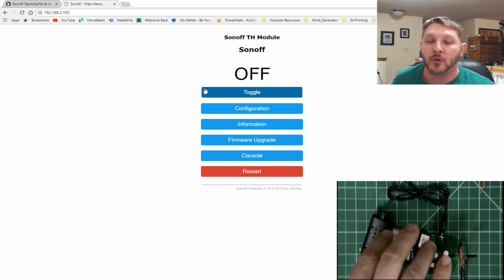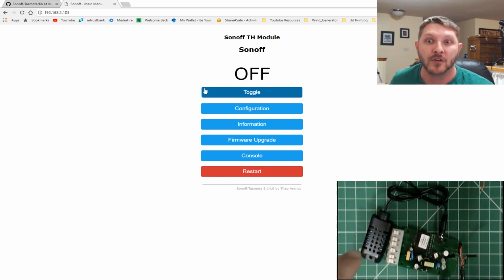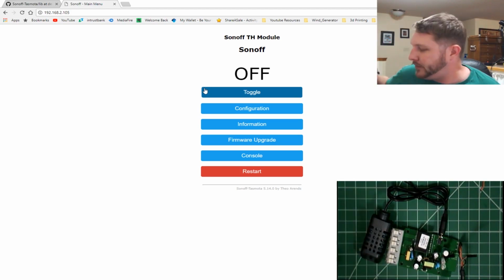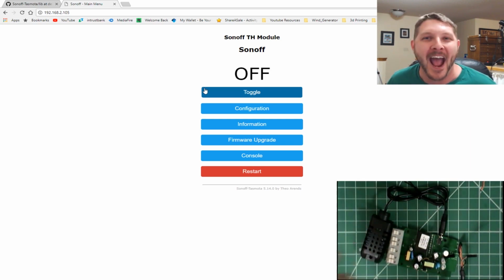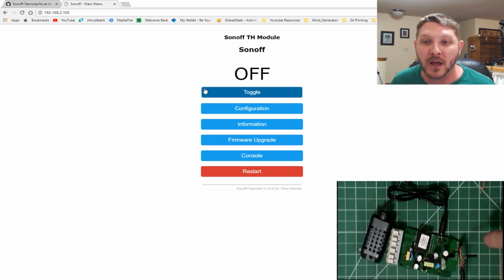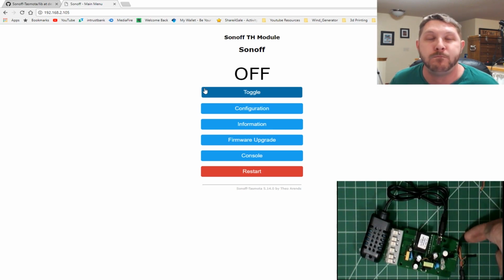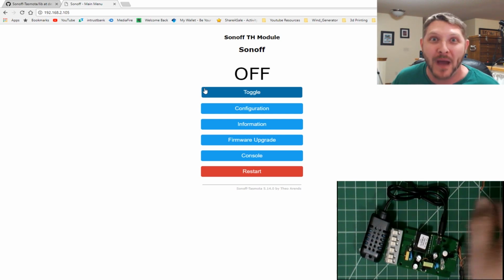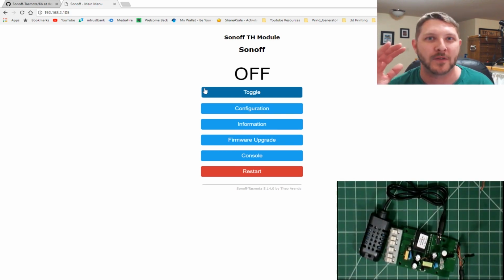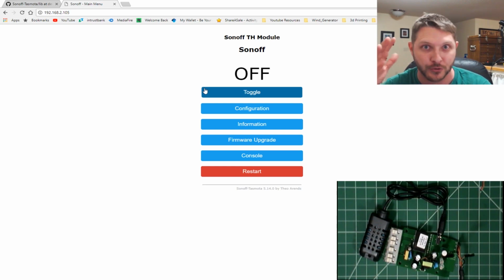Also, if you notice, I'm doing all of this off of the USB power. I have not powered it up. Caution, warning, danger, Will Robinson. Do not have this plugged in to a 120 volt outlet and then plug in your FTDI chip or USB to serial. It will blow out your USB. So you don't want to do that. That equals bad. So always make sure, do like I'm doing, use the USB to do all the configurations and programming, and then you only power it up to 120 volt when you're ready to just use it, okay?